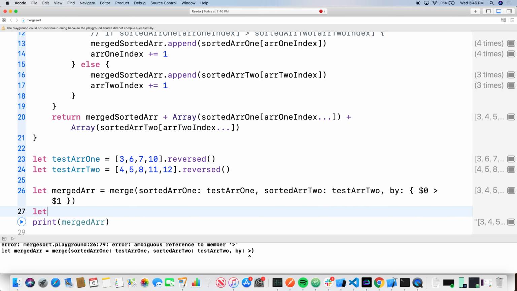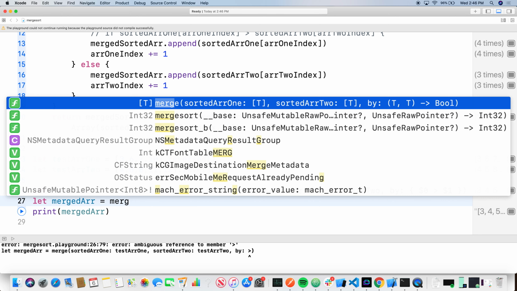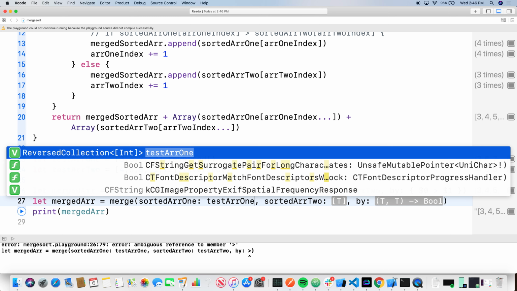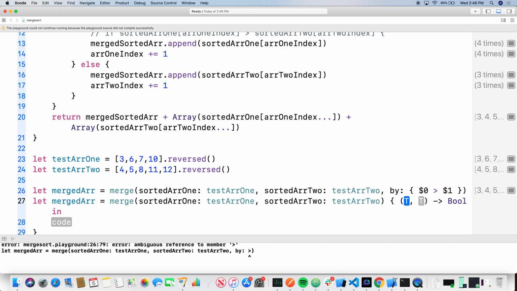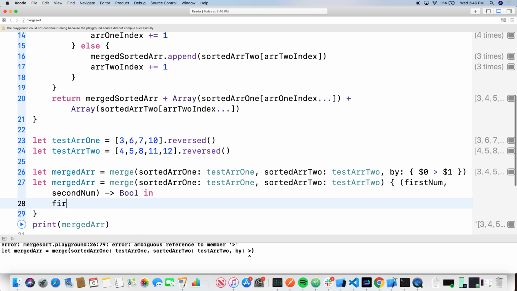Let's do this long form. Let merged r is equal to merge test r1, test r2 by first num second num returns a bool in first num is greater than second num.